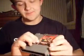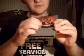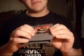And Gauntlet, which was this version was made by Tengen, but this is licensed by Nintendo. This is a Nintendo licensed cartridge before Tengen started to make cartridges of their own.